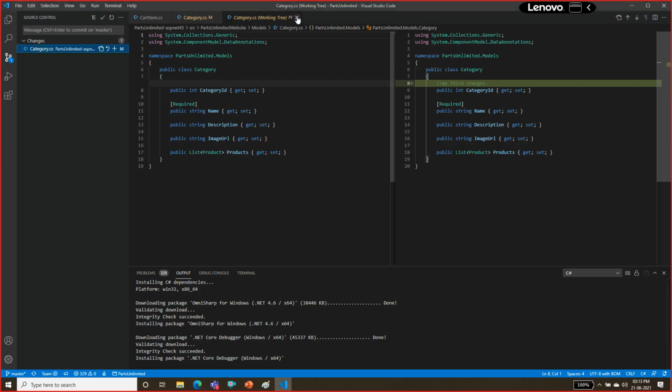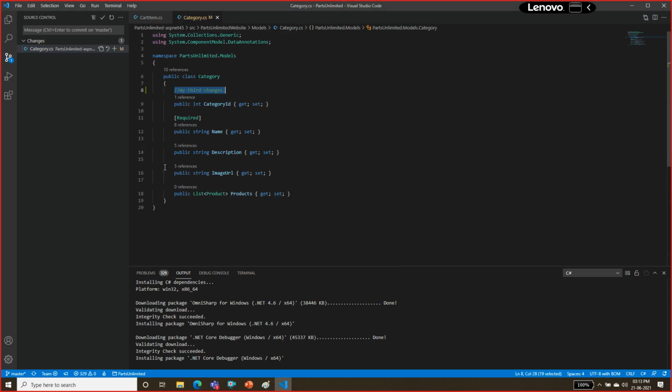Coming back to Visual Studio Code, one thing you see here is that we are making changes directly on the master branch. Now I need to create another branch from the master branch. I want to create another branch parallel to master, taking a copy of the master branch which is going on. I want to make something called a development branch. I want to do the development there, and later on, once I'm happy, I can merge the branch with the master branch.